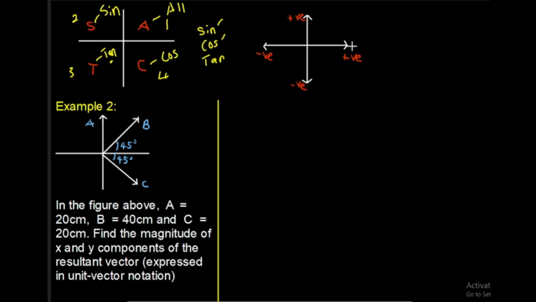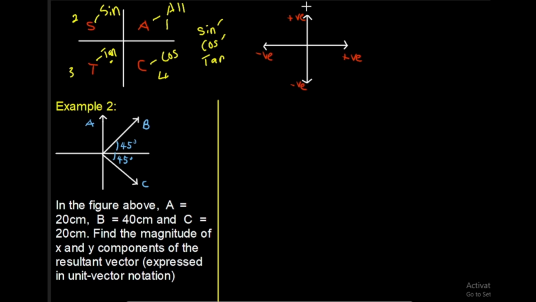Sometimes the vector can fall on the axis, the horizontal axis or the vertical axis, just like we have in this case here. Our vector falls on the vertical axis. So in a case whereby the vector is not in the quadrants, but falls on the axis, how do we go about it? Now on our Cartesian plane, that's vertical and horizontal.